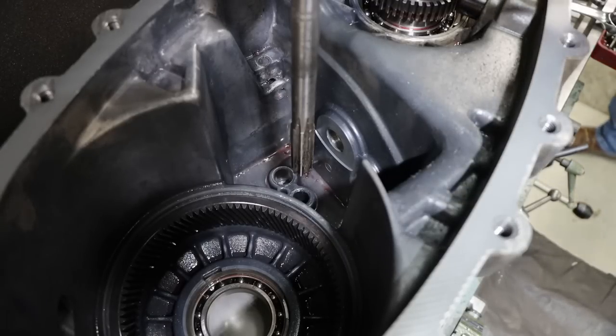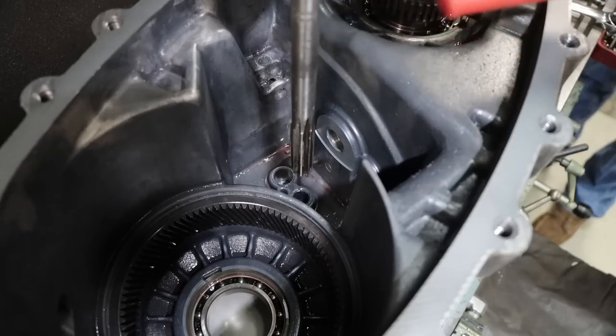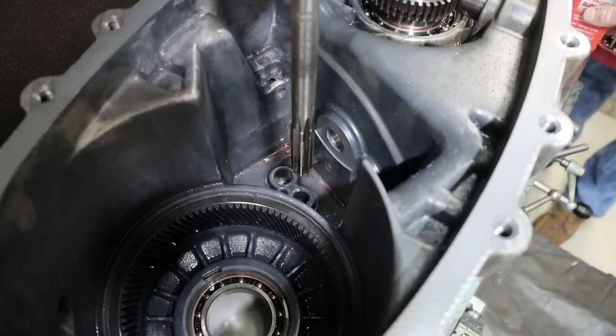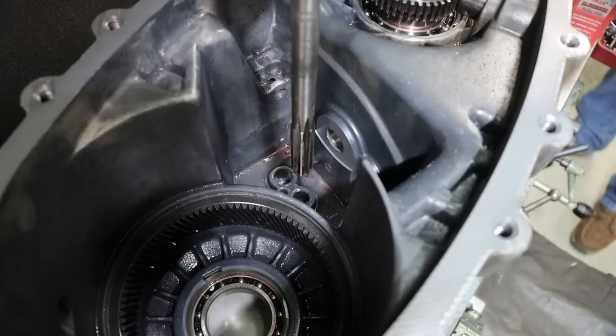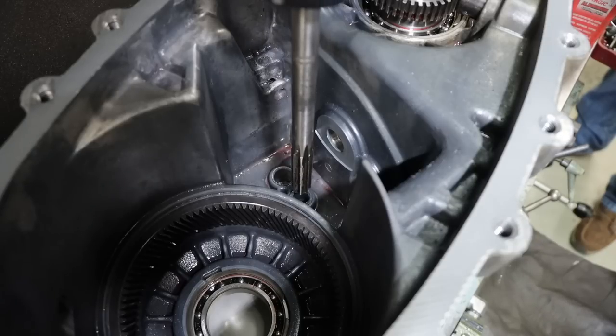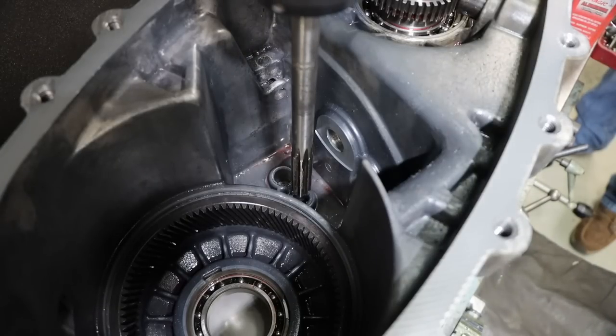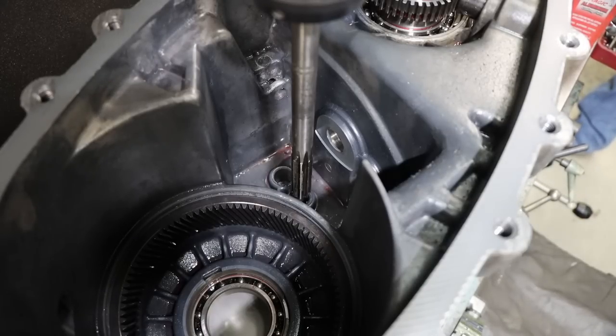So hopefully this hole's not too big for this reamer just to cut on its own, or too small. If it is, we will have to open it up in a little different manner. The reamer's only supposed to remove a little bit of material. It won't clog it up because I will plunge. Technically you should go through one time with a reamer, but reamers are only designed to remove a certain amount of material, but I think it should be fine on this one. We'll see.